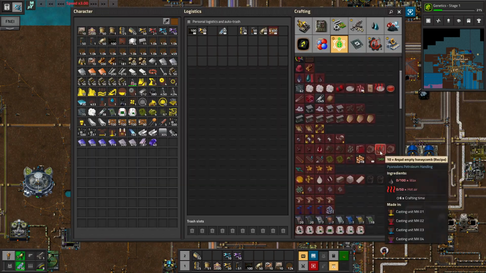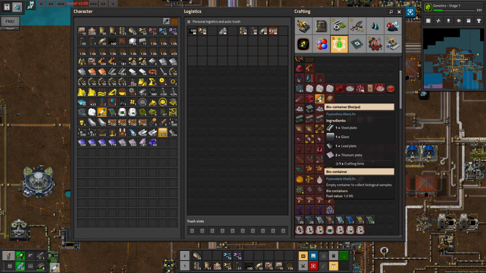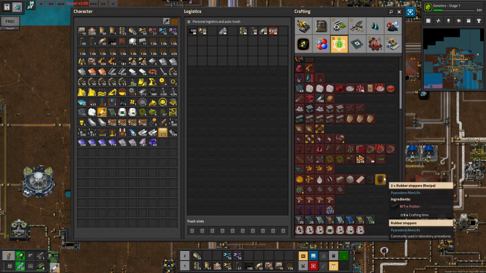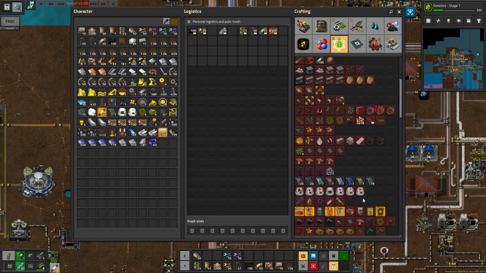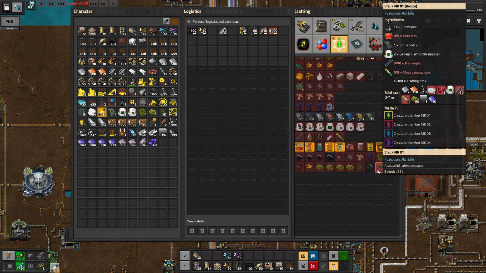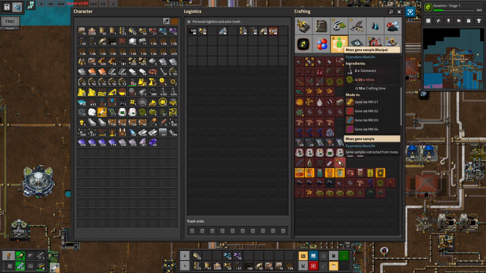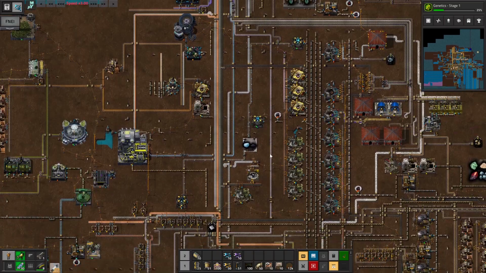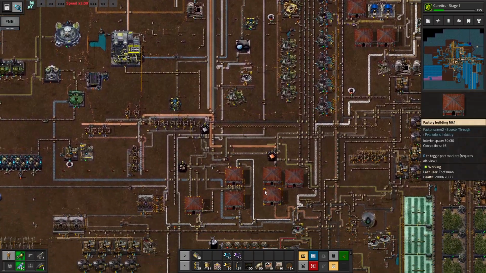A few of them. So, this guy, creature chamber, petri dishes, some more biosamples, and moss gene sample. Alright, gene lab. Need to finish up genetics there. That.